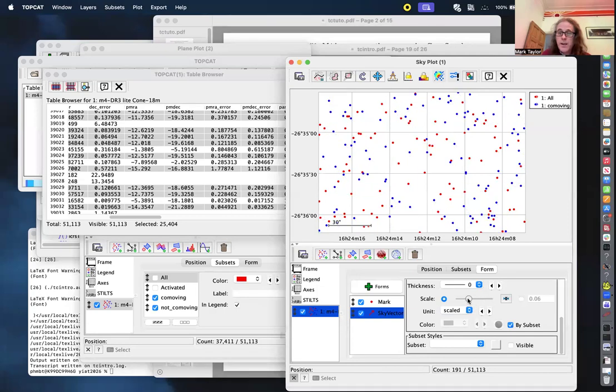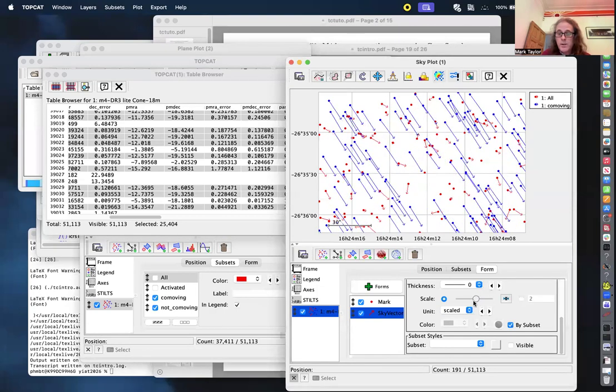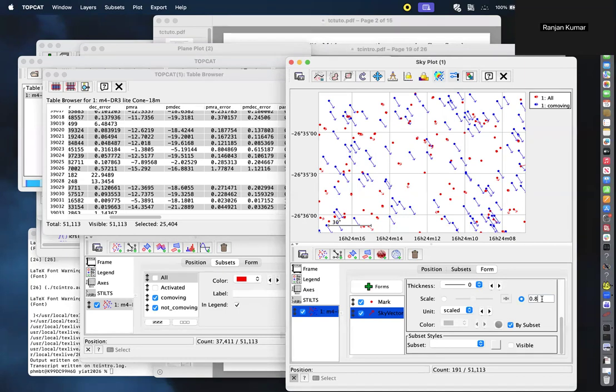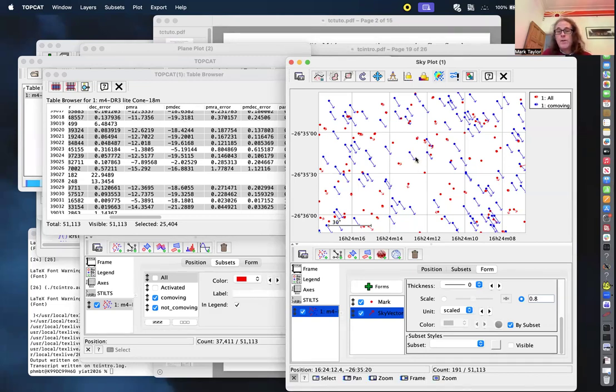So this scaling thing here, I can make them bigger or smaller according to taste, either by sliding that or by putting a value into this box here. Does that answer the question? Okay. So it is not the amount of the vector, I mean the length, but it is just a direction, right? Well, no, it is scaled by the length. So values which are larger in PMRA and PMDec here will have larger arrows, but it applies some sort of arbitrary scaling, the same scaling to all the points in the picture.